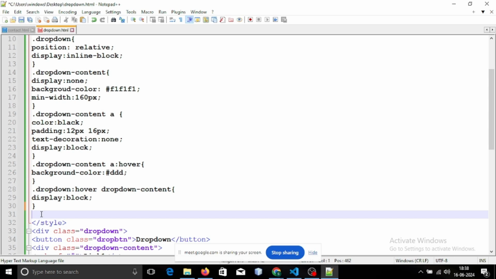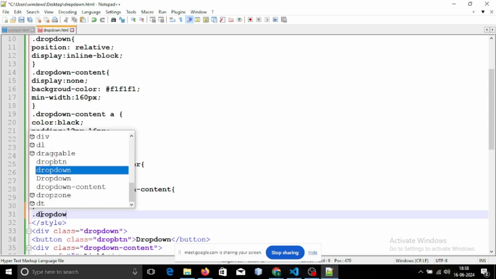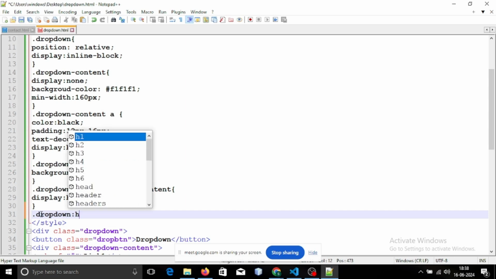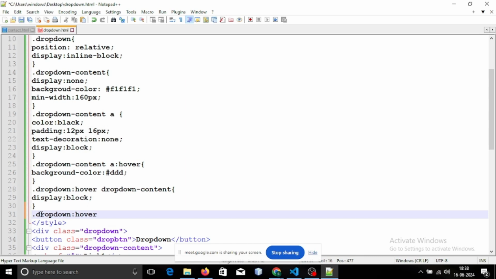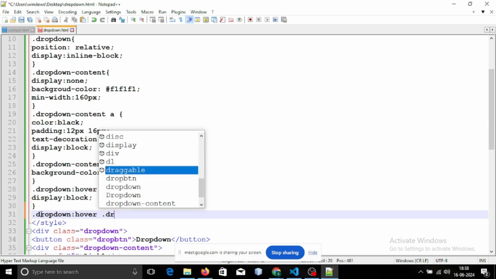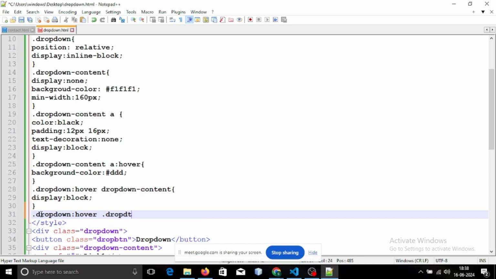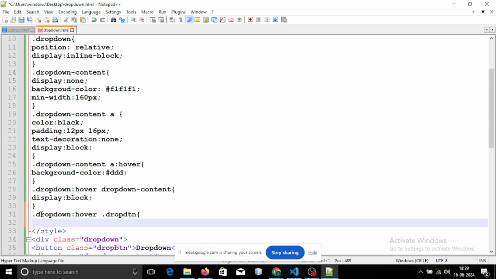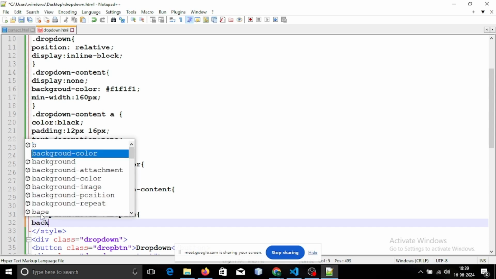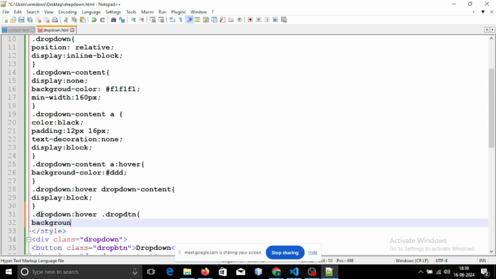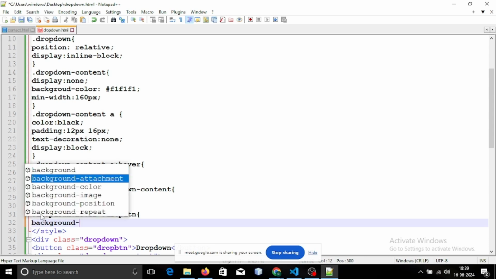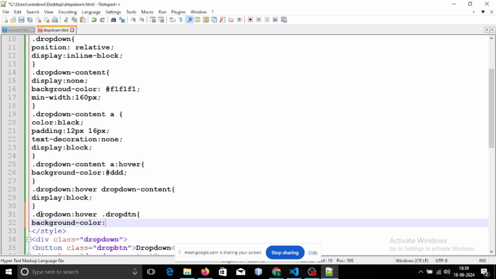When we write dropdown, when we hover, and when we have the drop button, then the background hyphen color should be something like hash 3.